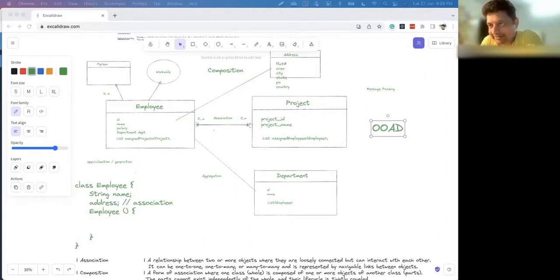Yes. Can we say project is composed of employees or project is an aggregation of employees? If you say this to your English teacher, right, she will not give you marks in English. So in the real world, object-oriented design is close to the real world.